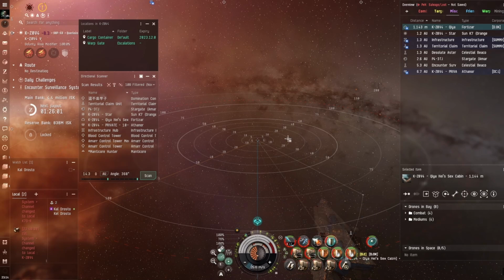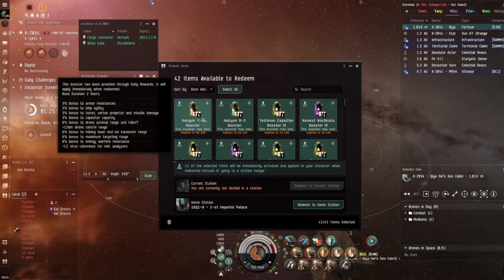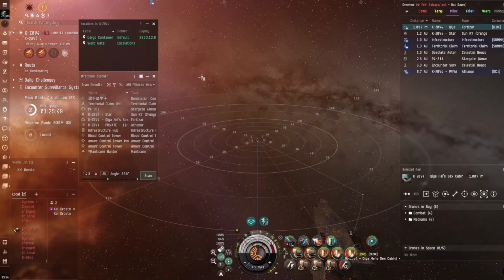Now in that final room, it's really important to do some overheating, but also manage it very closely. You can take drugs, you can take hard shell, you can take pyro. Always look in your redeem queue for anything here that might be relevant.